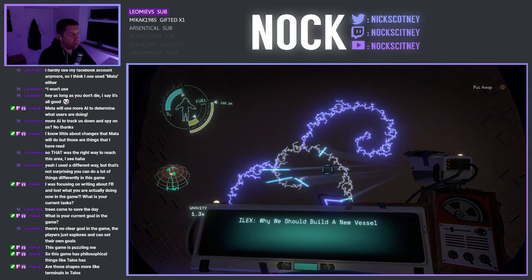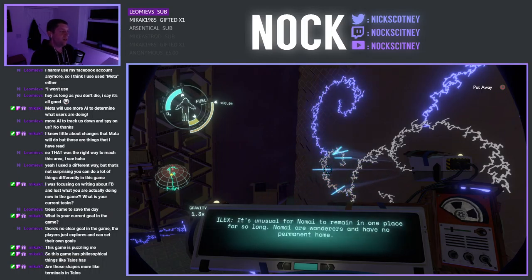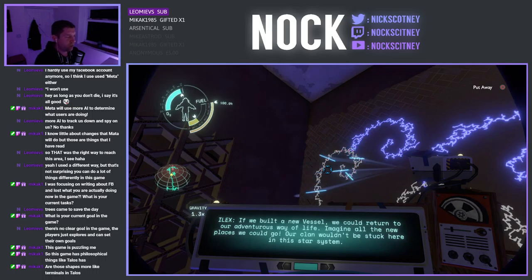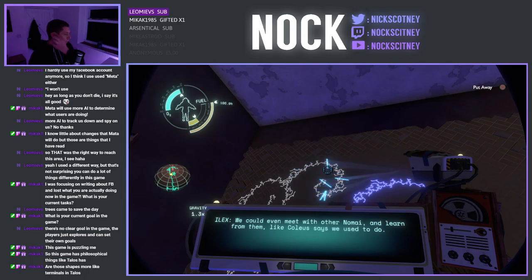Why should we build a new vessel? Each Nomai clan explores the universe in its own vessel. The vessel is the heart of every clan. It's unusual for Nomai to remain in one place for so long. Nomai are wanderers and have no permanent home. If we built a new vessel, we could return to our adventurous way of life. Imagine all the new places we could go. Our clan wouldn't be stuck here in this solar system. We could even meet with other Nomai and learn from them, like Calias says we used to do.